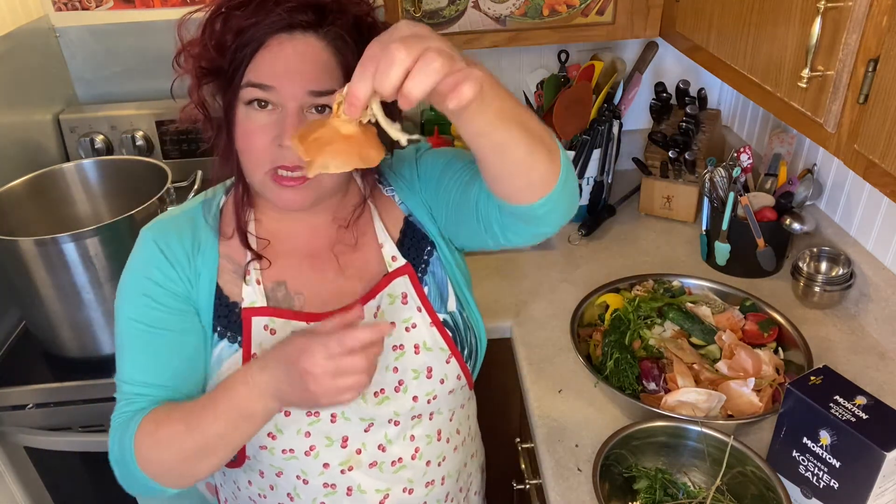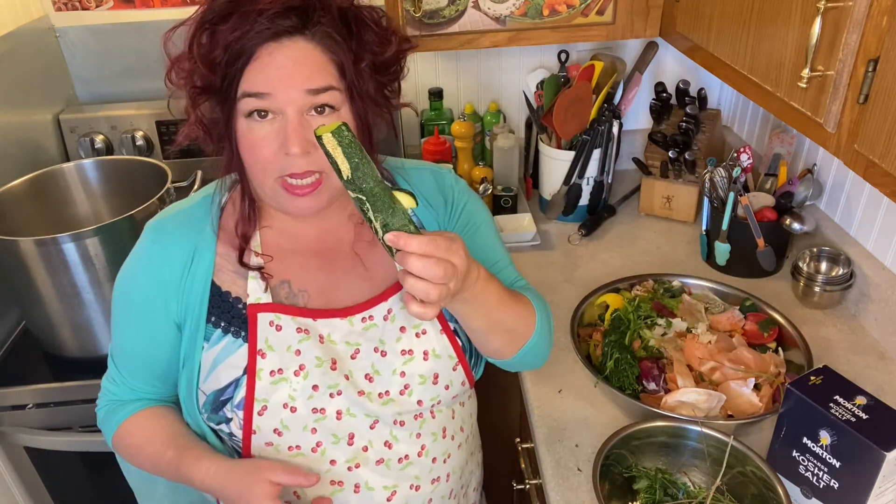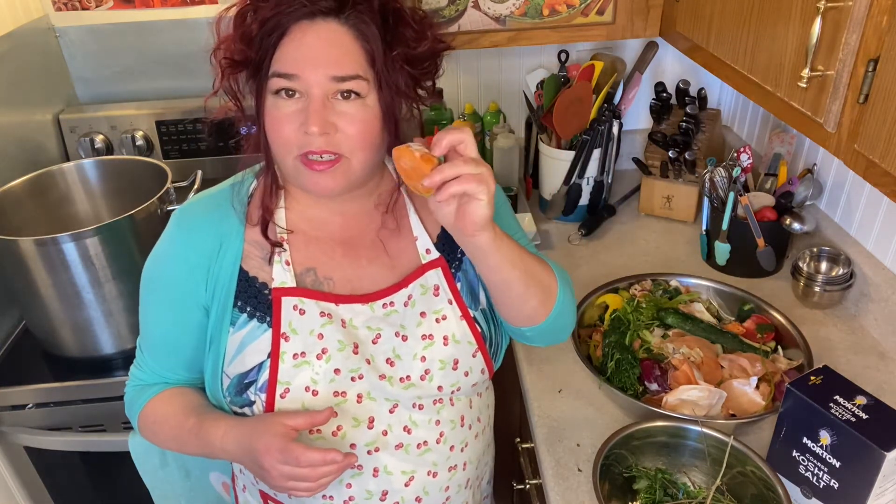So I have my trimmings here. You can see I've used just the tops of the onion and some zucchini. Now my zucchini has been washed, but the outside of my onions hasn't, so what you're going to want to do is just do a second washing of your vegetables. You'll get most of your nutrients and flavor out of your vegetables in about an hour as long as they're not cut too big. You don't want to put just half an onion in there because it's going to take longer to pull that flavor out. If you've got any really huge pieces of trimmings, or you had to buy onions, carrots, and celery to add to your stock base, you're going to want to chop them up — no bigger than, say, a carrot top like this.